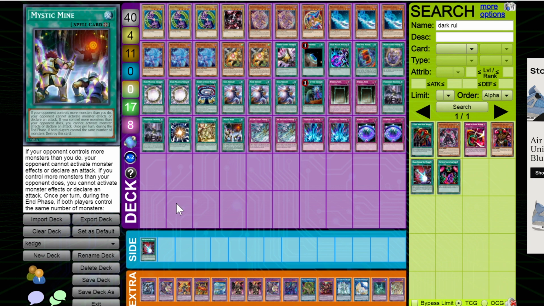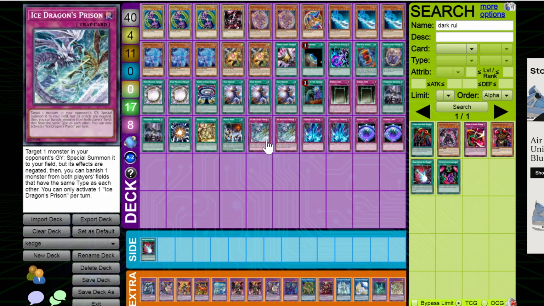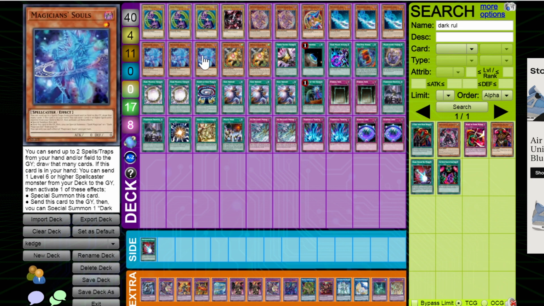Like I said in the previous profile, Mystic Mine would do the job better for you as long as you can bait out the effect. So even if you were to combo and go Dark Ruler No More, Mystic Mine, that gives Dark Magician the one thing that they really lack, which is the ability to maintain advantage. What that also allows you to do is sit back on your traps a little bit more, because you can hold back the monsters that you don't really need.